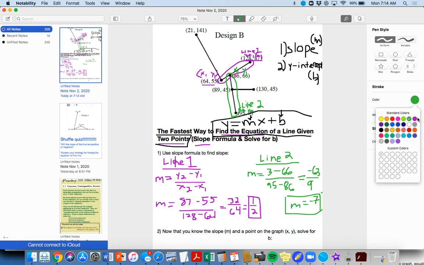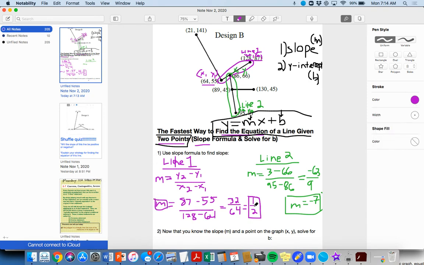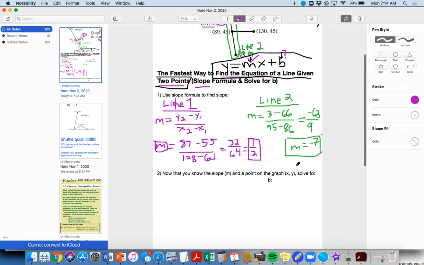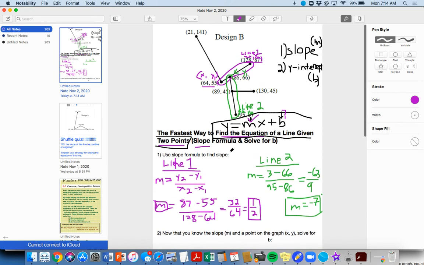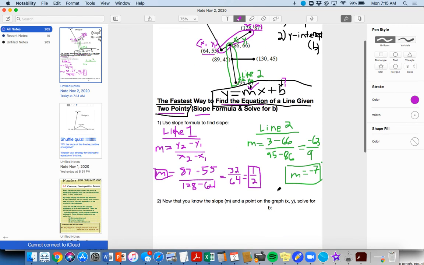All right, so we have an m value. We have an m value for the first equation of a half, and we have an m value for the second equation, which is negative 7. That's nice because we know what this is now. We know we have an m. We still don't know what b is, and that's what we're going to do next. We've done a little bit less of this than we did in a typical year. But the best way to figure out what the y-intercept is, okay, we got to get the y-intercept. Next step is the y-intercept.